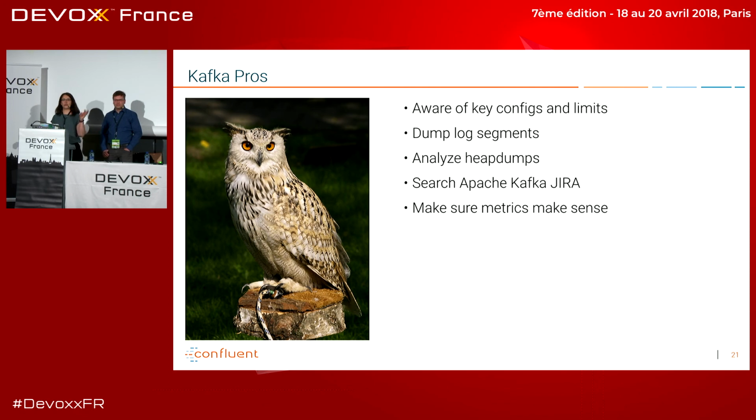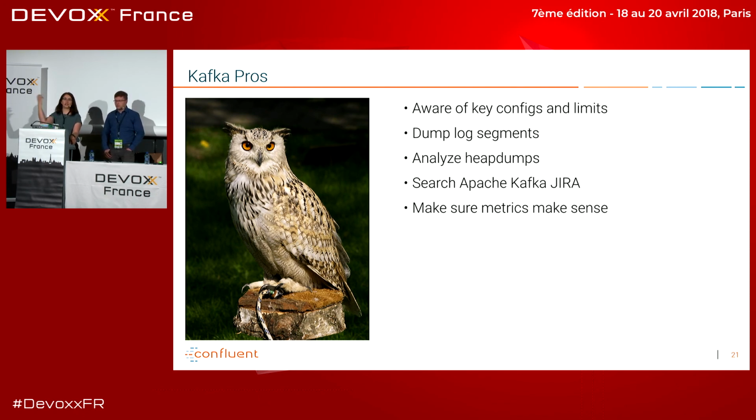Everything I told you, like, oh, Kafka only has 3 threads, so I immediately knew that something is pinned and blocked because I saw this specific number. You may be able to analyze the heap dump yourself. You may be able to search the Kafka Jira for specific bugs, like copy the stack trace and see if everyone else ran into it, and check if the metrics make sense.